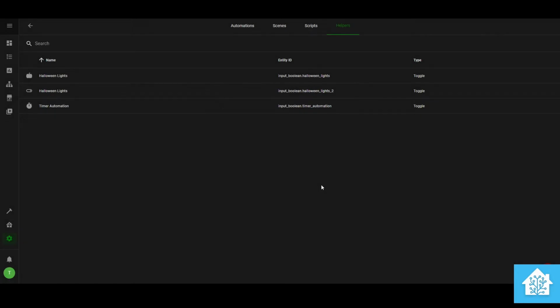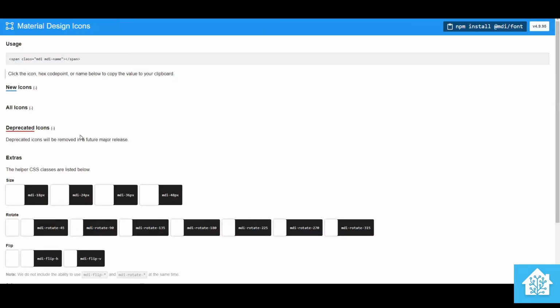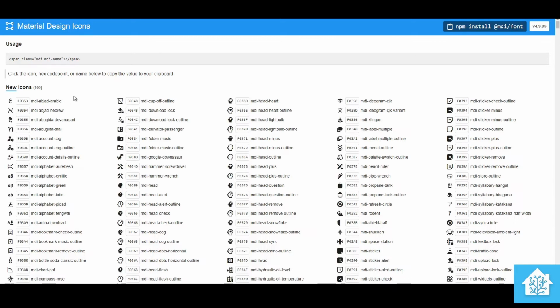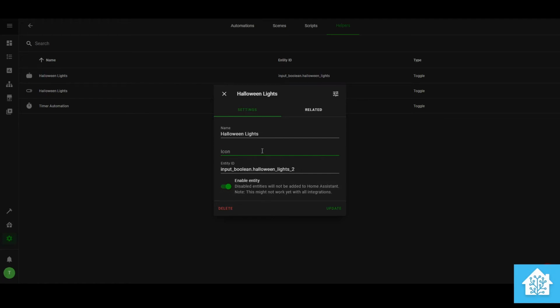Lights. And if you would like to change the icon, what you can do is go into icon, go into material design icons. I'll have the link in the about section of the channel. And then you're going to want to search on pumpkin or whatever you want. I'm going to pick this. I'm going to click copy to clipboard, and you could literally do anything you want. You could do a QR code if you really want to. So I'm going to click on pumpkin, copy it to clipboard, then head back to Home Assistant and paste in the icon.